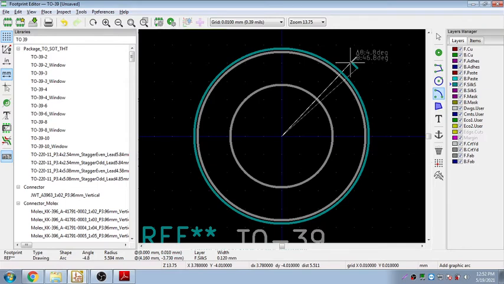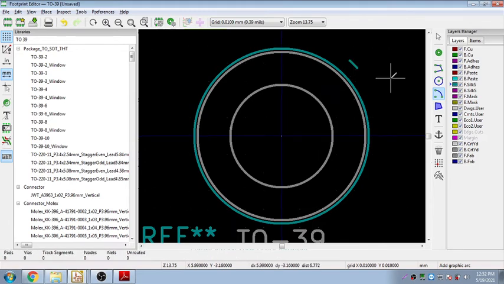This is now 45. So 3 plus 45 is 48. So this is now somewhere here I will end. So this is the notch, and I'm going to make this by adding a graphics line. From this point I'm going to make a marking.